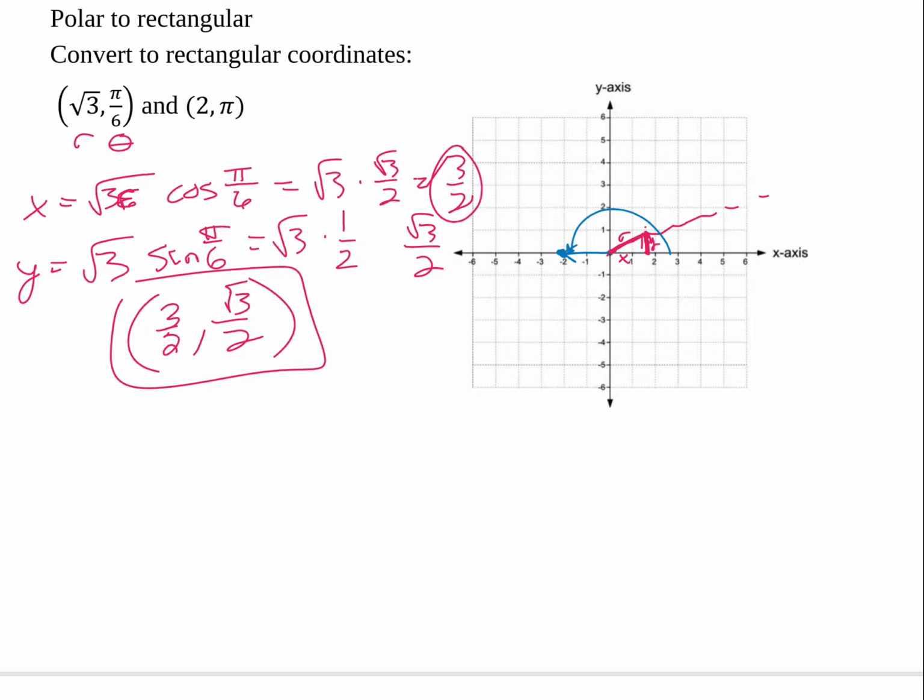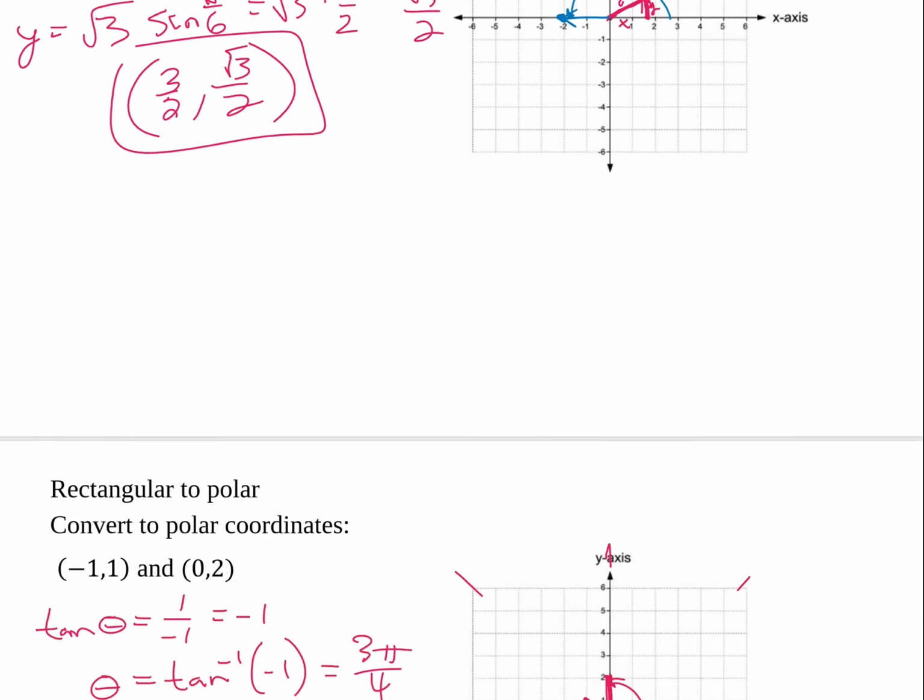Okay, so now I want to convert that to rectangular coordinates. Well, this is really easy because it's already sitting there on an ordered pair. I just call it out. It is -2, 0, and I'm done. So again, sometimes if you're visualizing, you don't need to do the math. But sometimes, like the first example, the math needed to be done because we couldn't quite figure out exactly where all that stuff was. Okay, so let me go back now.